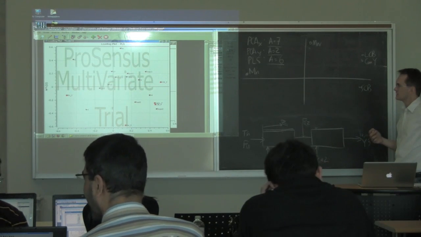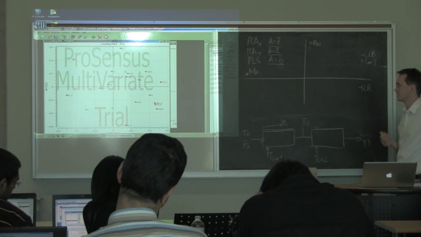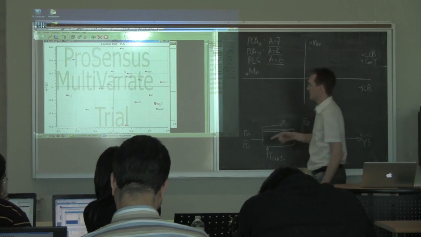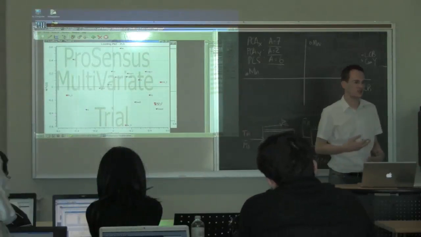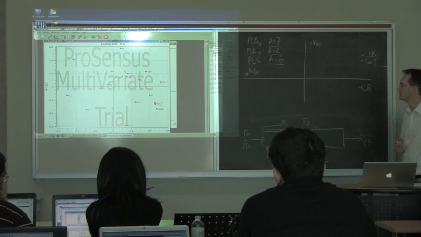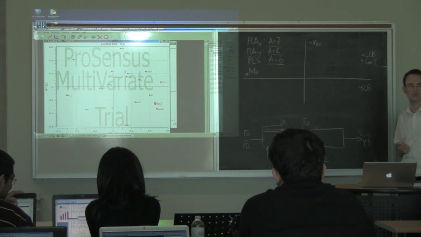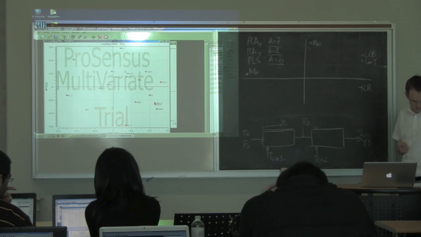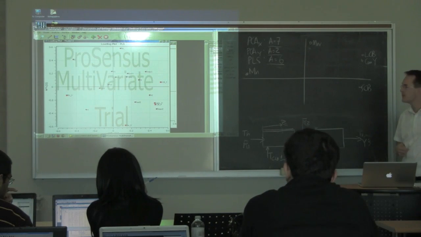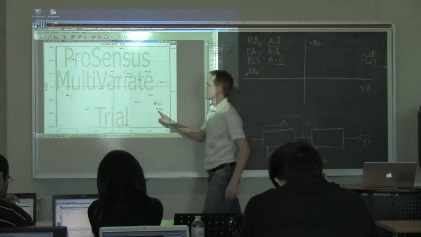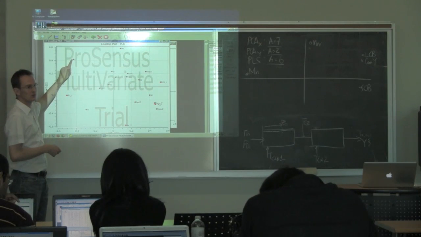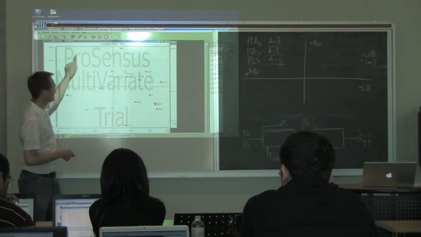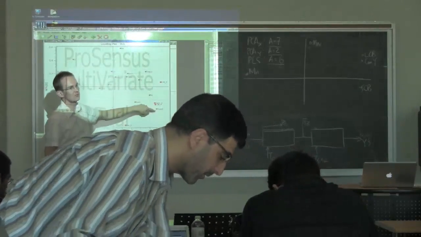Now, let's ask this. If you wanted to increase the conversion in the process, so this is an outcome variable, conversion. If you wanted to increase the conversion, which of your process variables might you want to change? Which of your x variables could you adjust to increase your conversion? Could be Tmax 2. What would you do to Tmax 2? Increase it in order to get more conversion. Yeah, and you may not be able to increase Tmax 2. You might be able to increase or decrease Z2. But by decreasing Z2, you know that that x is correlated with that x. So by decreasing that, you're going to increase that, which will then lead to increased conversion.